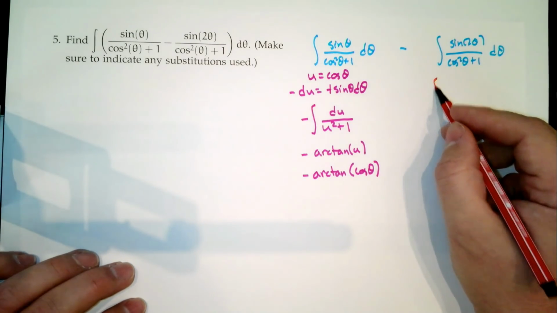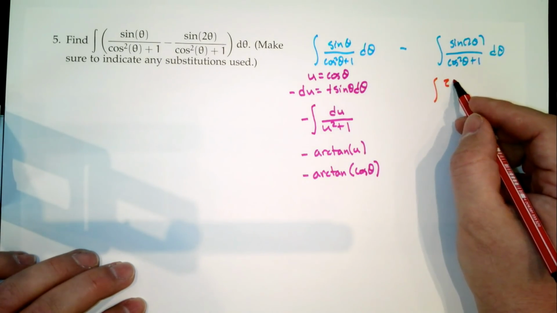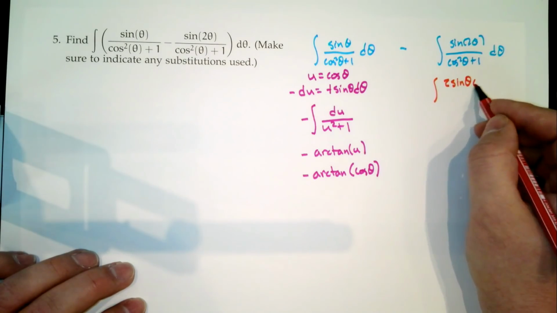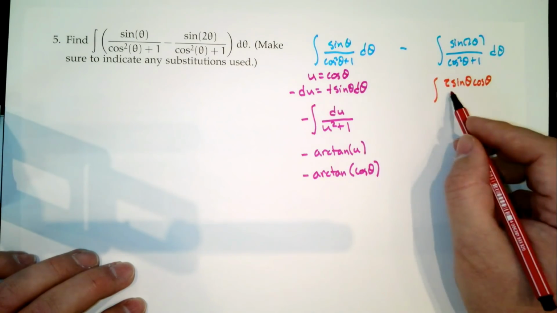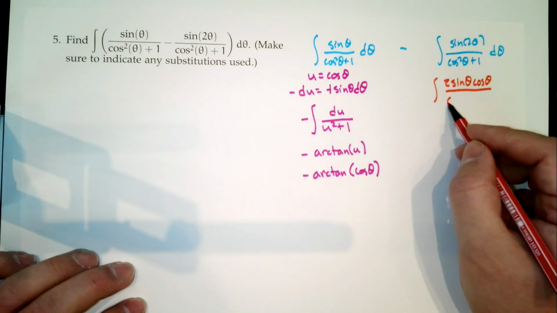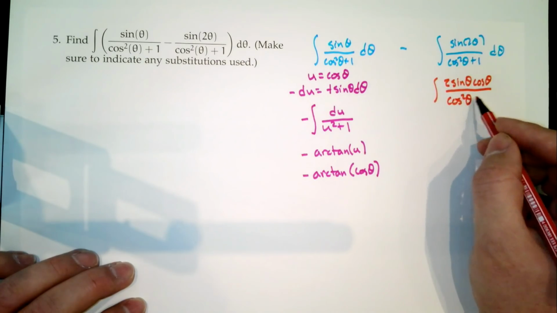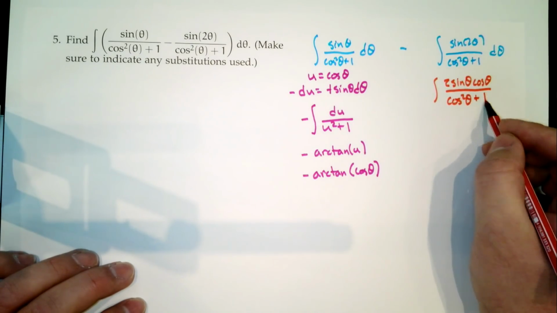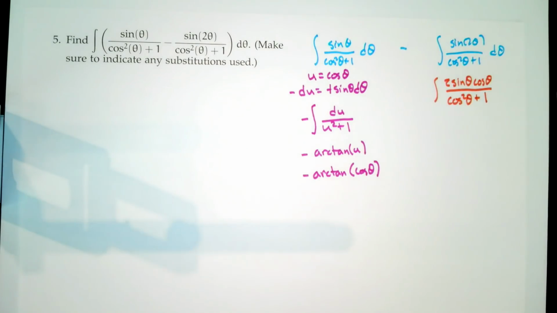And the answer is, there is a thing. Sine 2 theta is 2 sine theta cosine theta. So it's good to know that one. There are 6 trig identities you should know. Sine squared plus cosine squared equals 1 is the most important one. Sine 2 theta shows up a lot. Sine 2 theta is 2 sine theta cosine theta.